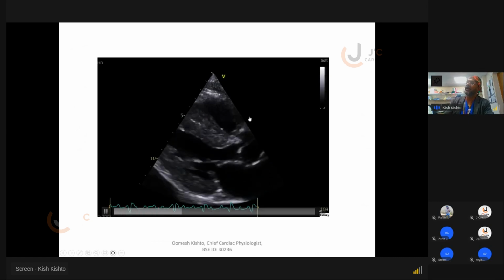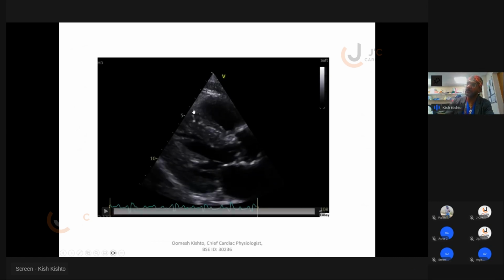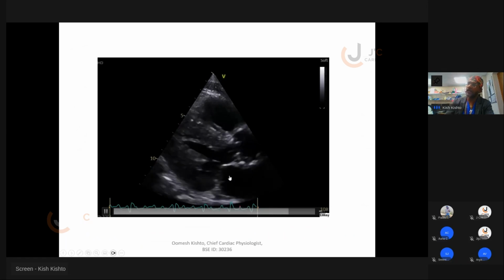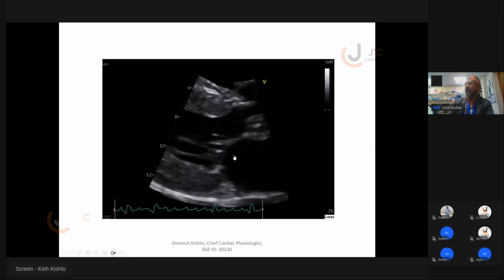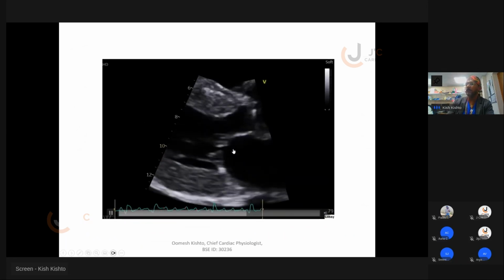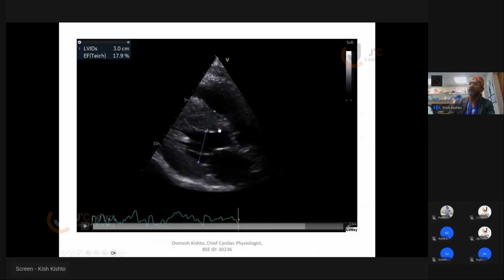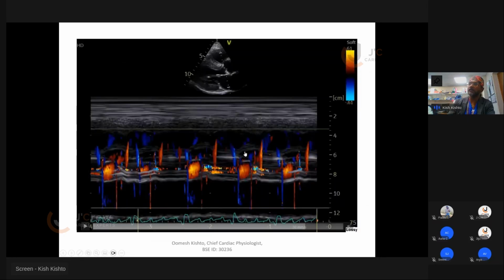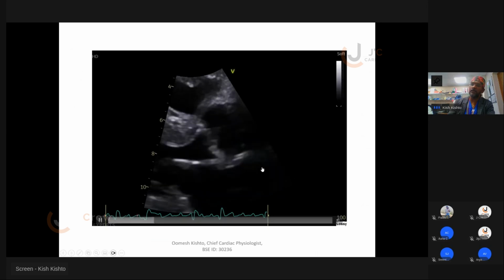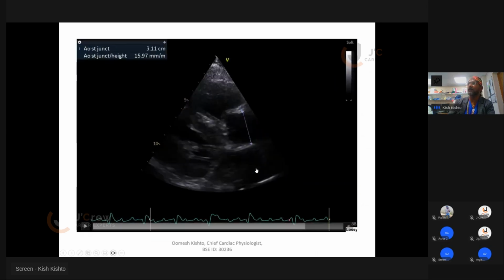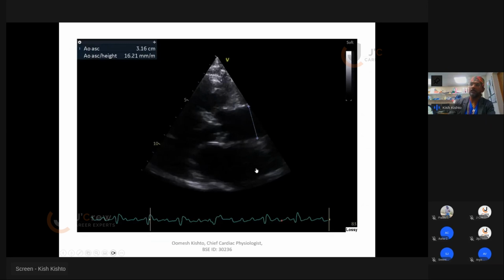And again, now I've optimized to get a better view. From this, you can see how chunky the heart is, and it's not doing much, is it? Again, I will do all my normal minimum data set as standard, and the only different thing I will do here is look if there's any LVOT gradient. So I will just whiz through these, guys, okay?